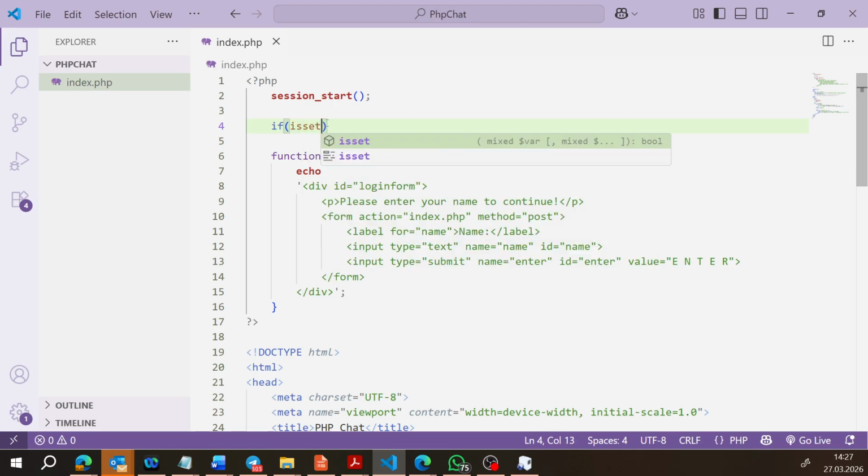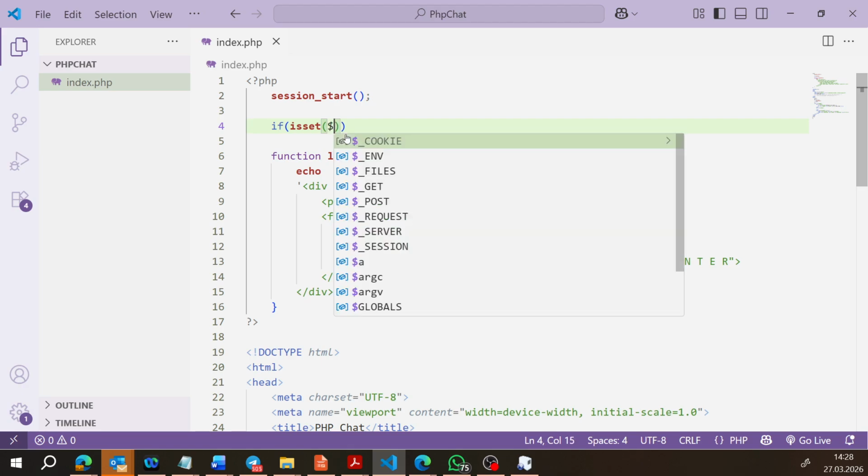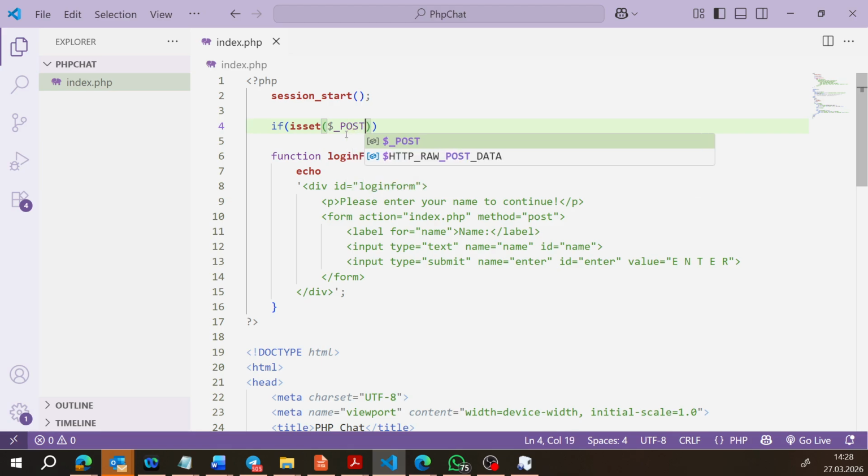It is a special function in PHP. And now the enter, I will write the variable which is post, so it means using the post method.